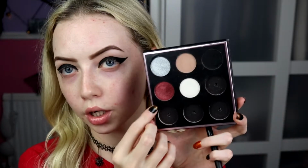Which camp activity do you sign up for first? Yoga, board games, canoeing, archery, scavenger hunting, swimming, arts and crafts. I'd either go arts and crafts or archery, but I've always wanted to learn how to do archery properly, so let's do that. Okay, in the next shade, I'm going to go into Curtain Call, which is from Makeup Geek. It's one of the foil shades, and it's stunning. And I never really use it, but it's stunning.